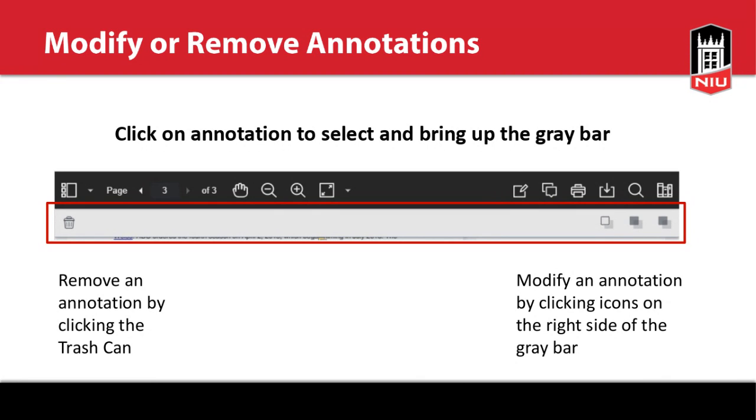One thing I do want to point out is that Annotate and just Blackboard in general is constantly going through some changes. Right now, there's a little glitch in the Annotate function, and files are not displaying correctly. Here, I'm going to show you this. It's pretty easy to get through, but I just want you to be aware of it. Give me a second to switch my screens here.